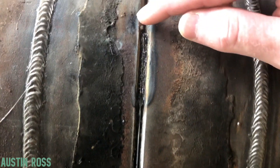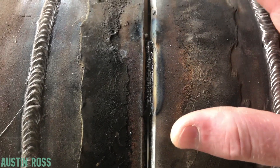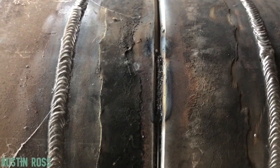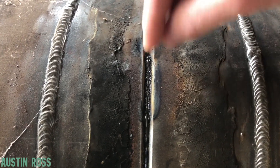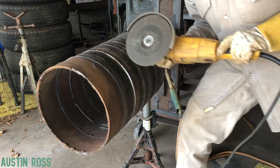First thing I'm going to show you guys is how to hit these tacks. This is where I started and this is where I pulled out the most, generally especially on this thinner wall pipe. You normally just want to hit the starts. You don't want to go too deep though — if you go too deep you're getting into the landing. Remember last week we talked about the landing. You need something to weld to, so if you go in too far and soften that landing, it'll be hard to weld — it'll be like welding on paper is the way I like to put it. So let's hit these starts.